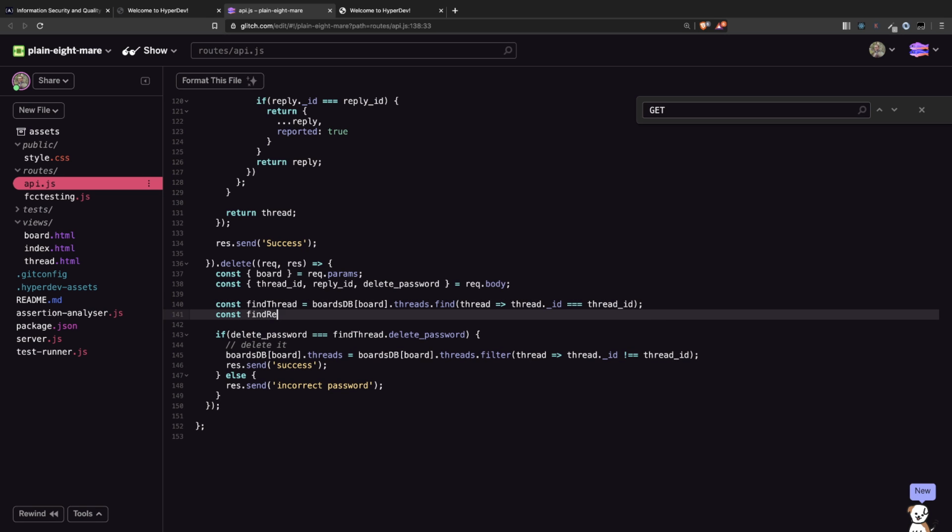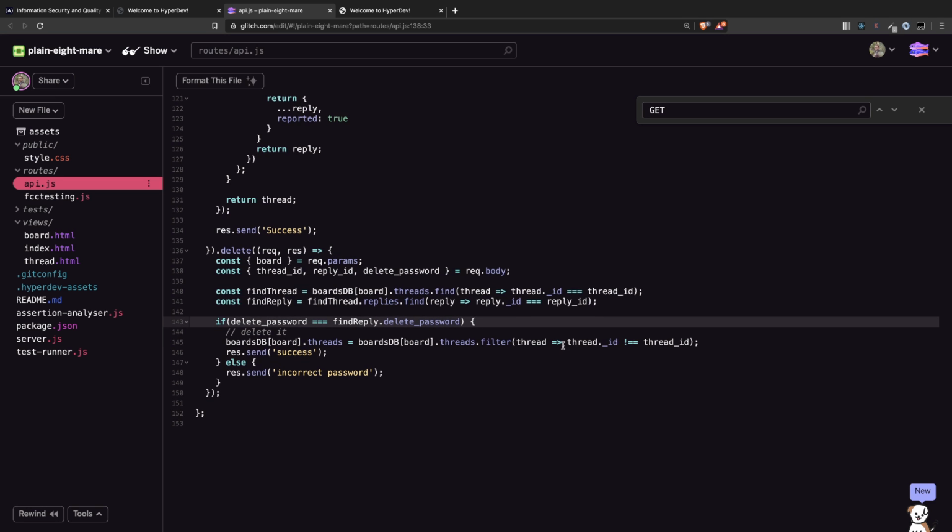Then find reply will be find thread dot replies dot find reply with reply dot id being equal to reply id. That's the find reply. Now, if delete password is equal to find reply delete password, then our threads will filter out. This is the tricky part.